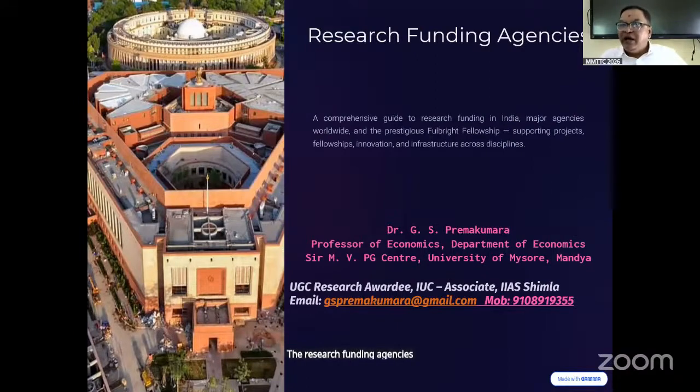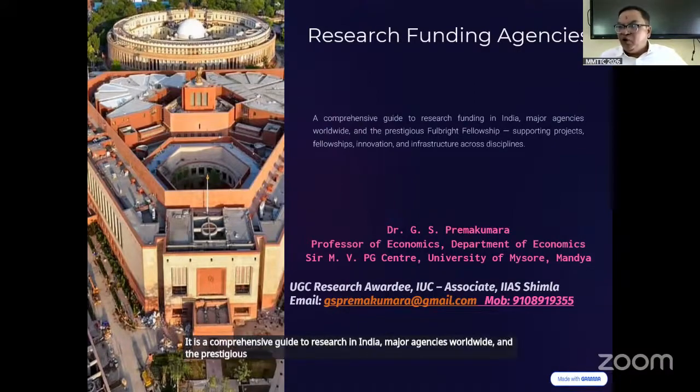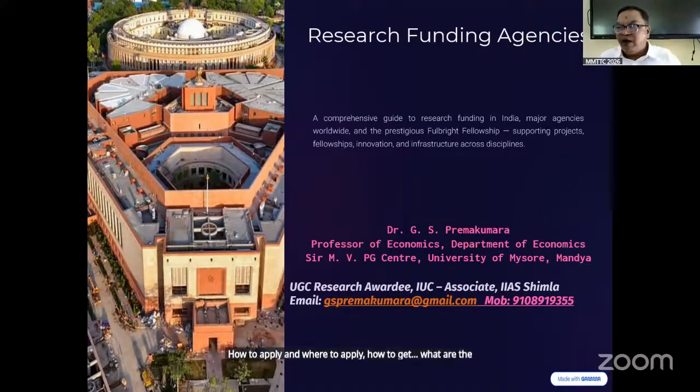It is a comprehensive guide to research funding in India, major agencies worldwide, and the prestigious Fulbright Fellowship: how to apply and where to apply, how to get it, what Fulbright Fellowships are available for supporting your projects, fellowships, innovations, and even for infrastructure, for travel, or doing your PhD, doctoral work and postdoctoral work. So what funding agencies are readily available.